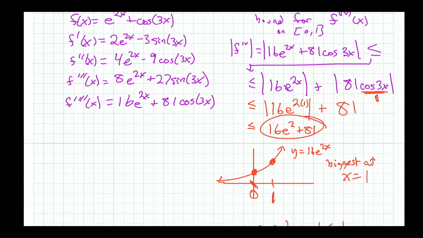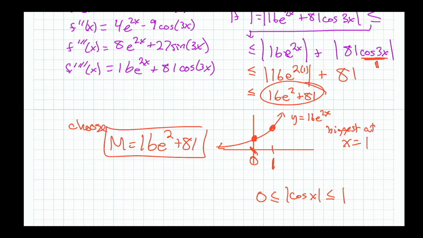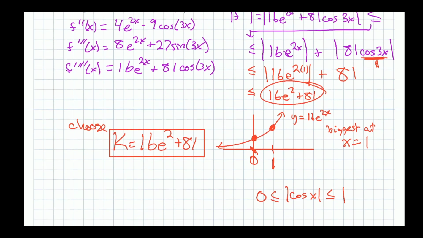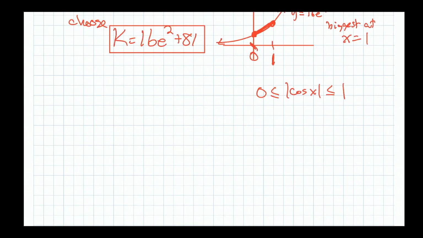So what are we going to choose for m? That. It doesn't have to be an integer or something. It could be a weird number. So this one's a weird number. Oh, we said we were going to call this k, didn't we? All right, k. So again, that wasn't hard, but you have to think a little bit about how big could 16e to the 2x be between 0 and 1. That's this piece of the curve. So it's biggest at 1. All right, now last step.